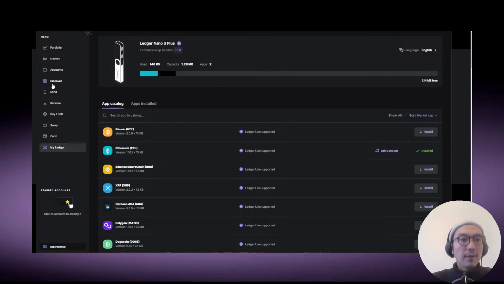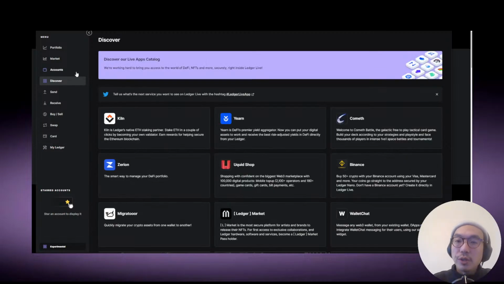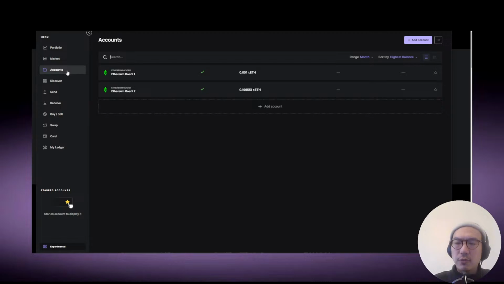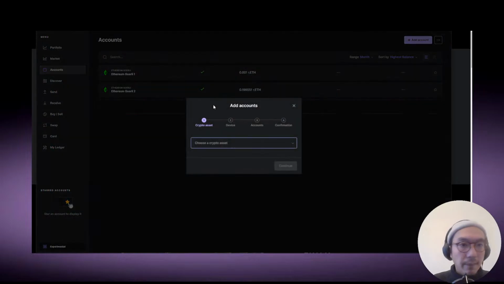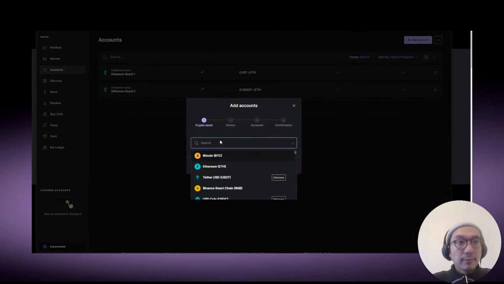All right. So some of the other things that I wanted to run through might be through the Discover section. Now, if you're just getting your device set up, of course, you're going to want to add your accounts. You're going to want to know what addresses you're going to receive the assets from. Generally speaking, I expect that you'd be receiving assets from an exchange. And so generally speaking, you go to add accounts, and then you should be able to go from there.